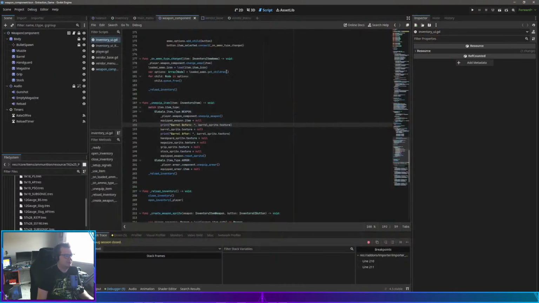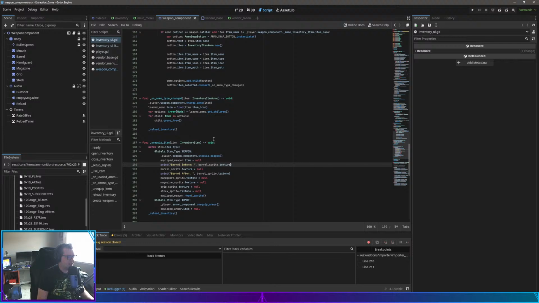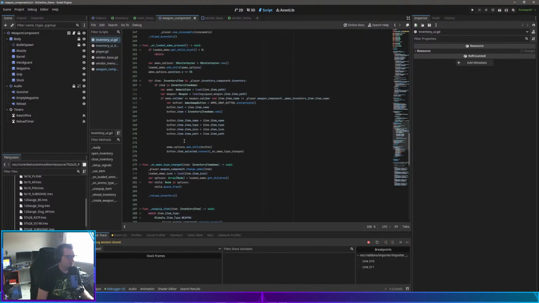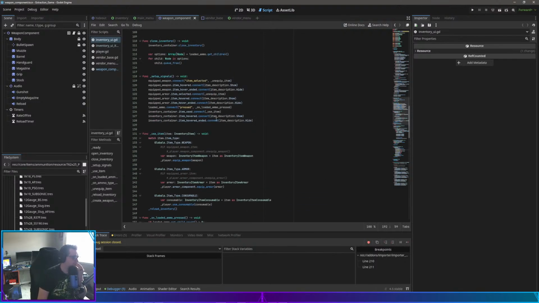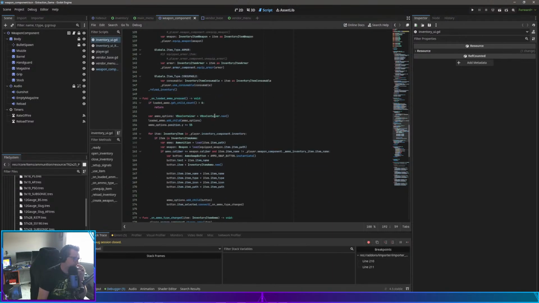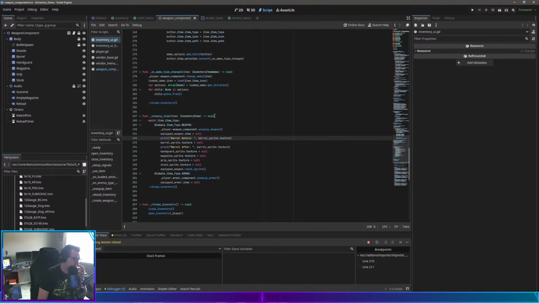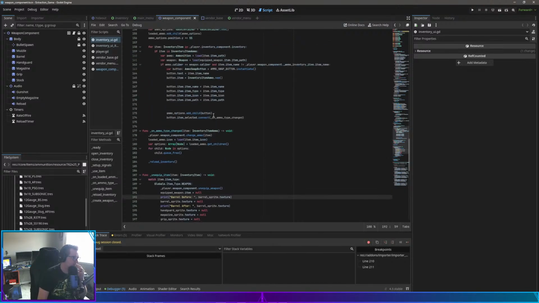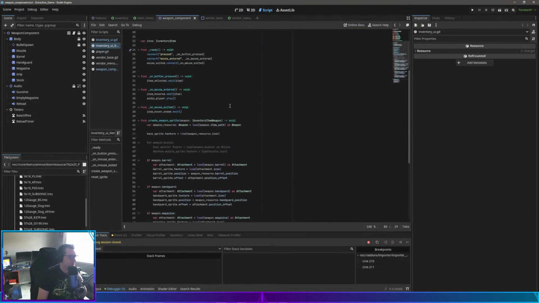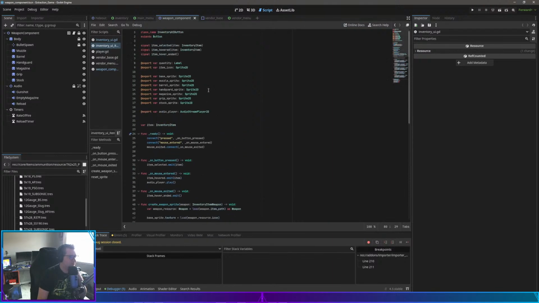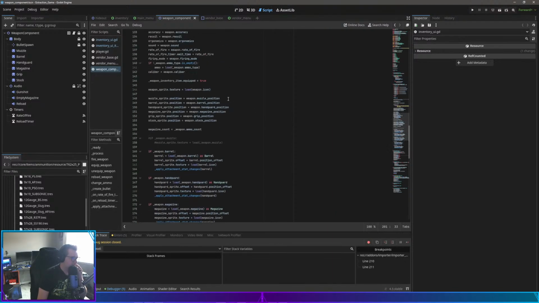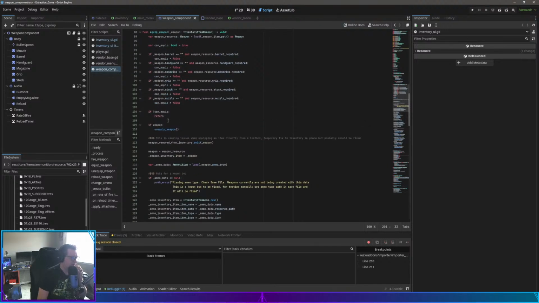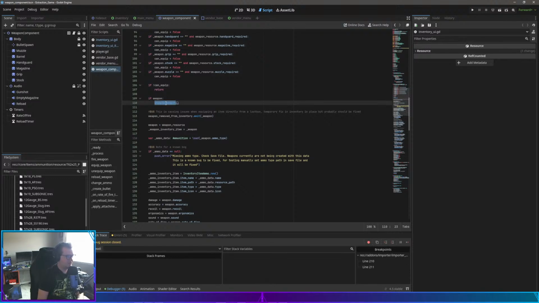Okay, so unequip item. If weapon, unequip weapon. So we gotta go here.